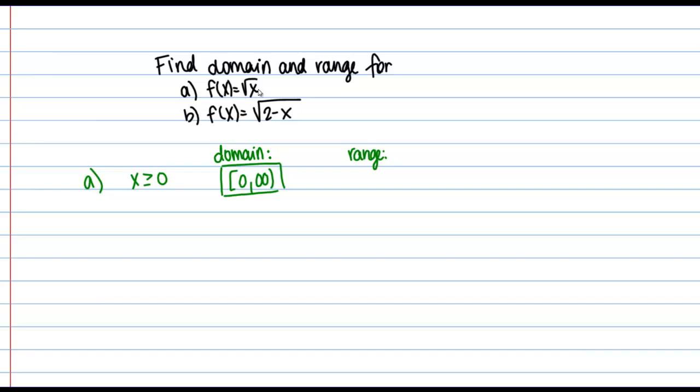What about 0? Can I get 0 as an output? Well, the square root of 0 is 0, so yeah, it looks like I can get 0 as an output. What about negative numbers? Is there anything you can take the square root of and get a negative output? No. There's no x's that I can stick in here that are going to give me a negative output for my function. So I don't want to include any negative numbers in my range then. But it looks like 0 is fine, and it looks like all positive numbers are fine. I can picture getting any positive output out of this function if I plug in the right x value. So then my range in this case is also going to be 0 to infinity.